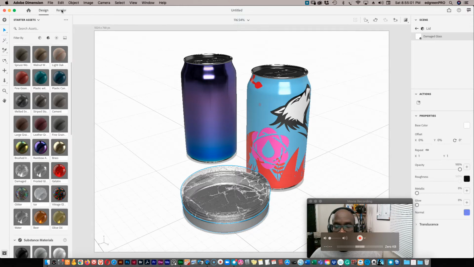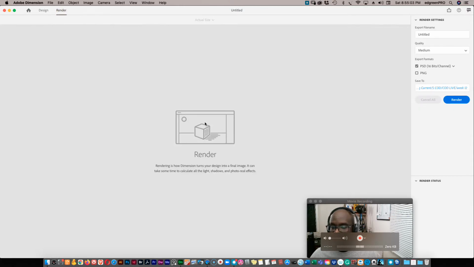Okay, and then we'll hit render to render this scene. And if there's nothing here, it just means this is your first time rendering since you've opened the program today. You can give your project a name. Let's call it 3 objects, and you can render in low, medium, and high. Of course, the higher you do it, the slower your machine will go. I'm going to put it on low.